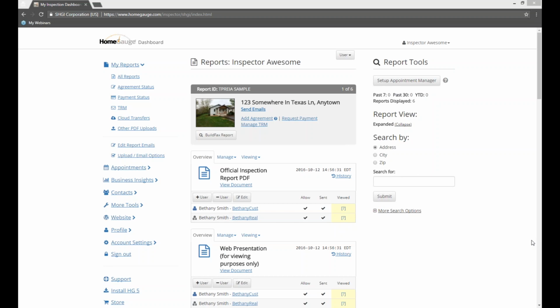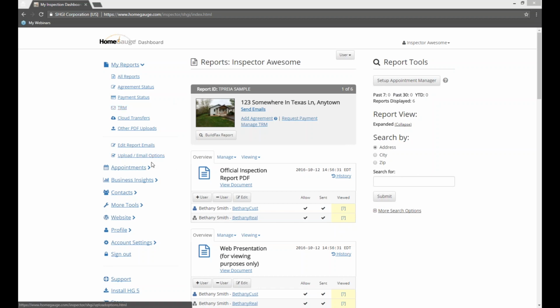We're going to start today with loading our agreement. So for you guys that are following along with me, you want to be logged into your HomeGauge dashboard. So just go to homegauge.com, enter your username and password. You don't have to be following along, but it's helpful for the guys that want to. The thing we're going to start with is we're going to actually load the agreement from the software. So you guys that have been with us for a very long time probably already have your pre-inspection agreements in your actual HomeGauge software. We're going to pull that from the software right into the dashboard so that you don't have to retype or anything crazy like that. So that's where we'll start.